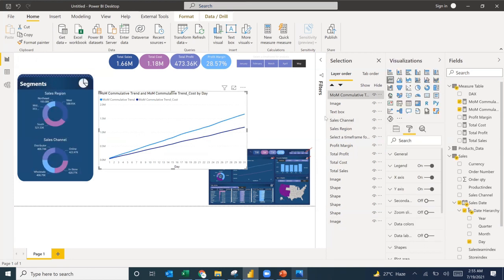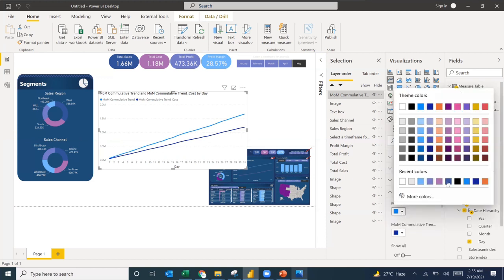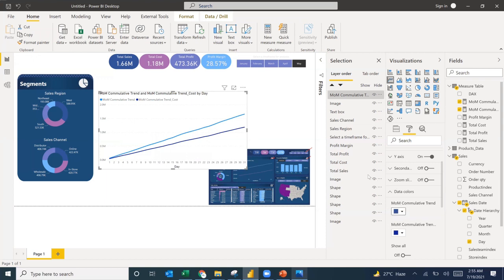So the color of the cumulative trend should be the same as this one for the total sales. And the cost should be the same color as this one.